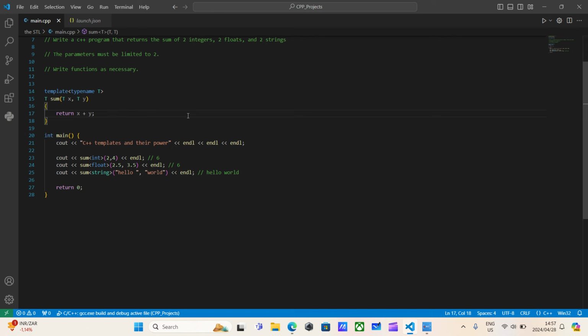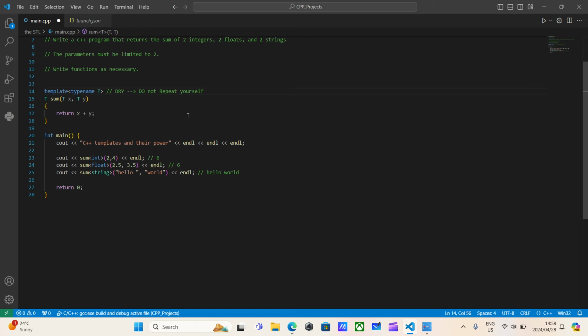Essentially, templates facilitate code reuse, or the DRY principle. DRY: Do not repeat yourself. Why write many times what you can write once?